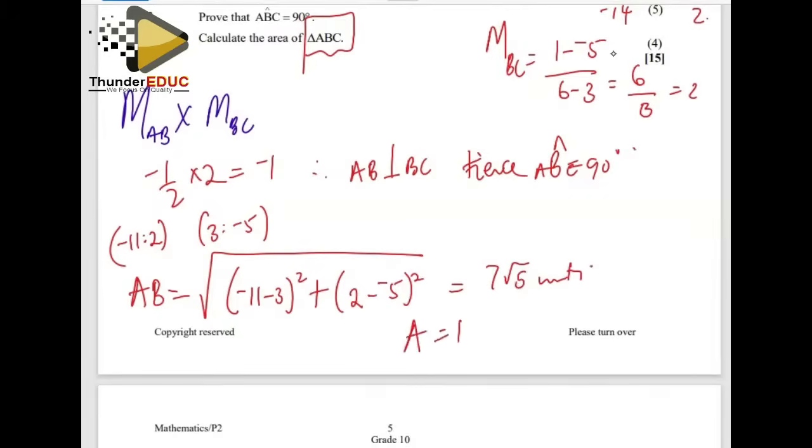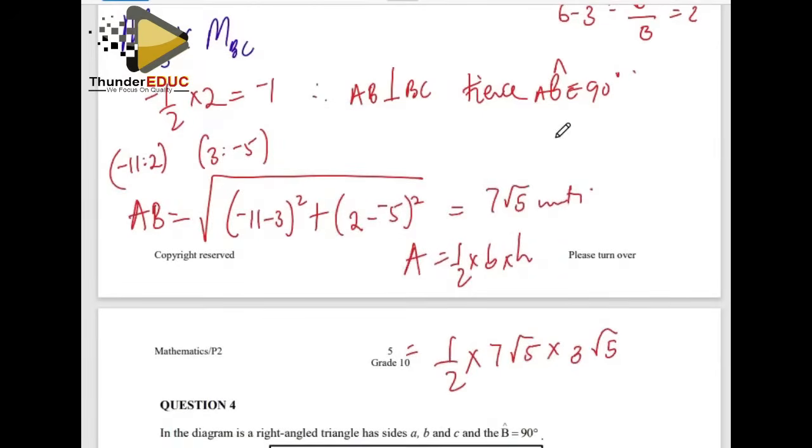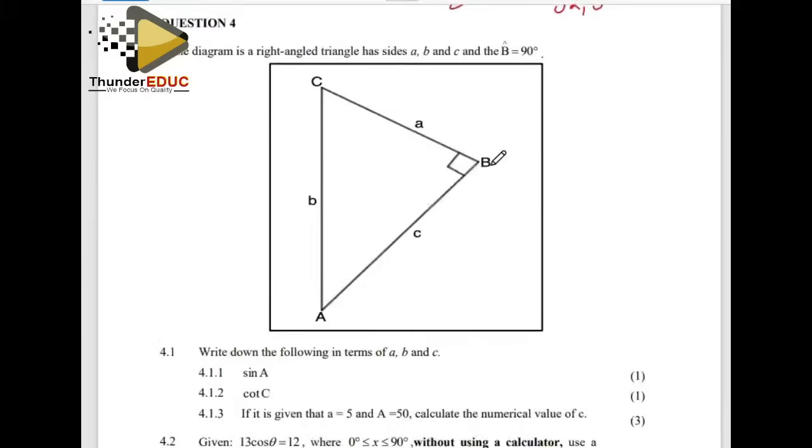Then we know that area is a half times the base times the height. When I substitute, it's a half. Let my base be 7 root 5. The height is 3 root 5, the one that we found initially. So we know that this and that is going to give us 5. So 21 times 5, which is 105. And then when I divide by 2, just punch everything into the calculator, I'll get 52,5, but this is units squared, since we are looking for the area. Okay, so that is how we would have answered question number 3.